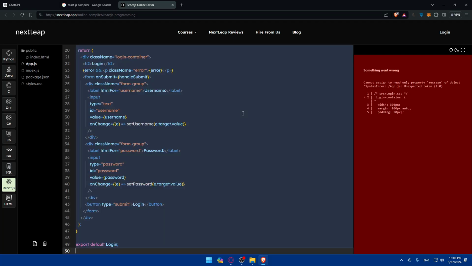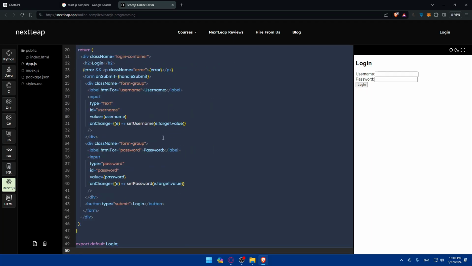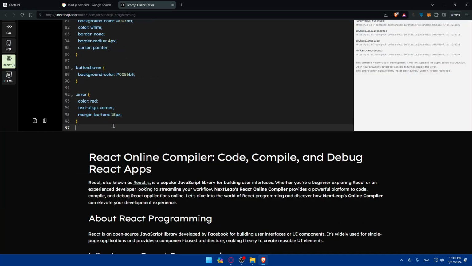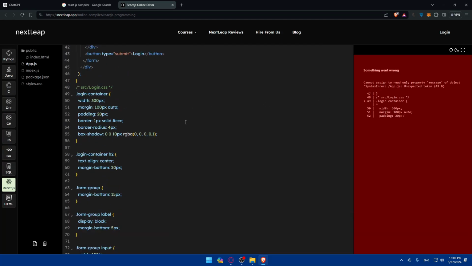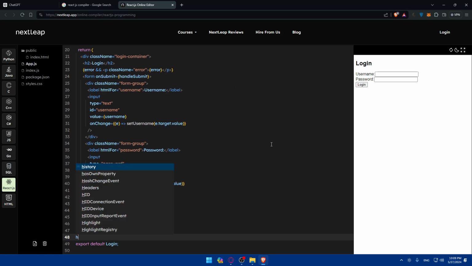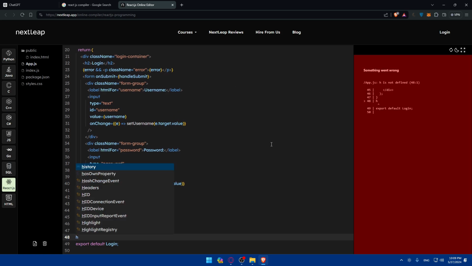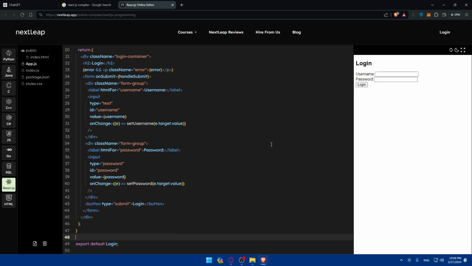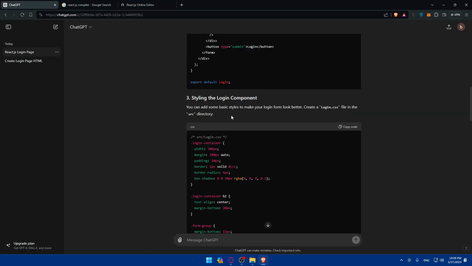Okay, something went wrong. Sorry, I had to add this with the code. So I guess I should add this here, maybe. Okay, wait, let me just see where to add it exactly. So if you add something wrong, even just one letter, as you can see, something went wrong. So you'll have to fix your problem. And let's see, as an example, you can add this.